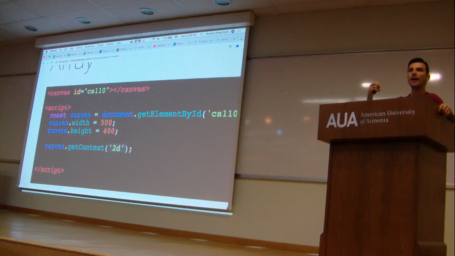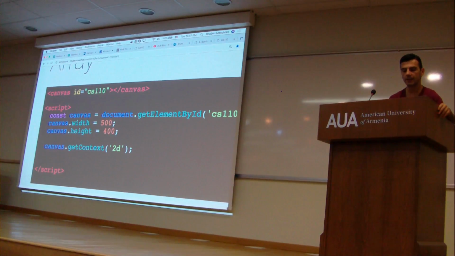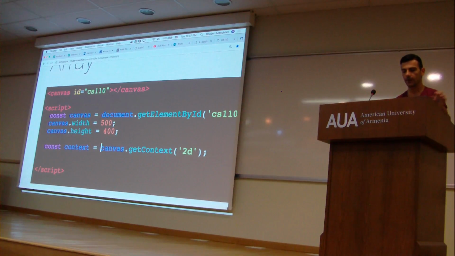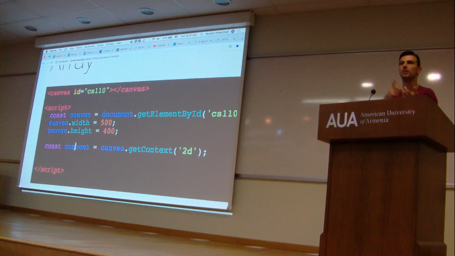So I just want to do 2D basic drawing, so I just need markers and pencils. So for that, I specify 2D. It gives me back an object, let's call it context, that has all of these things inside. The pencils, the markers, all of that is now inside of this object.